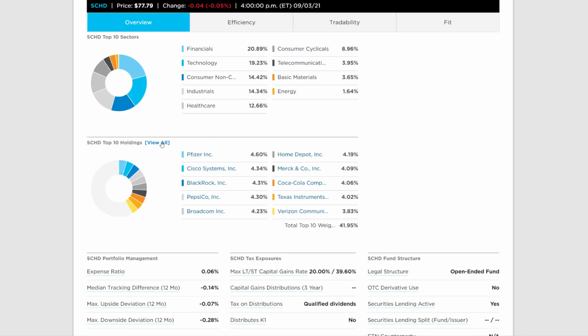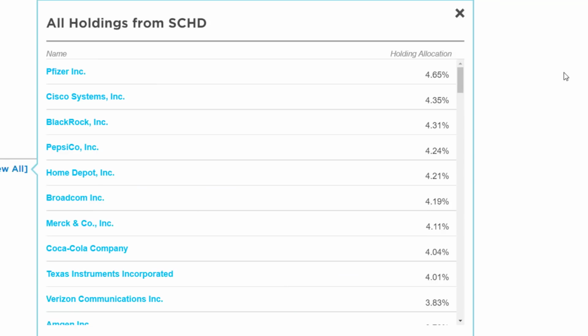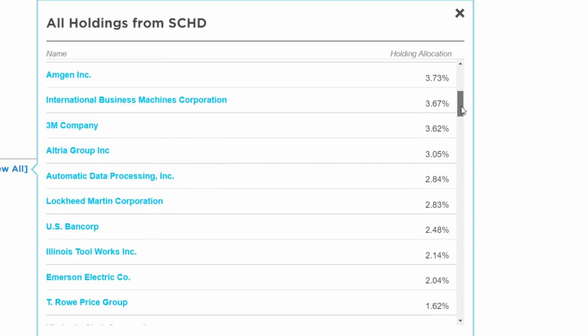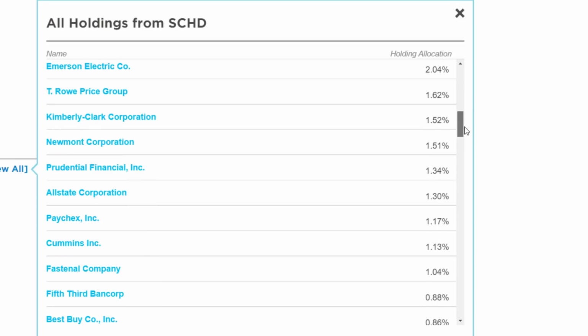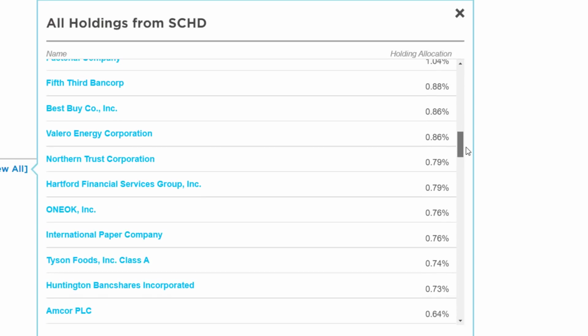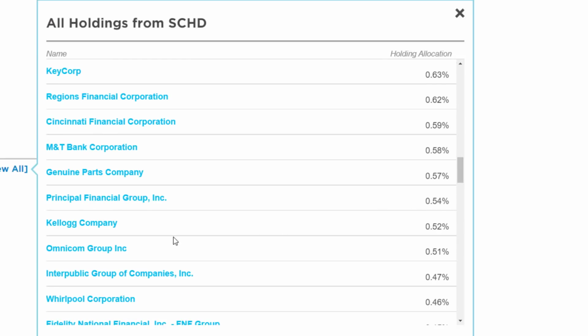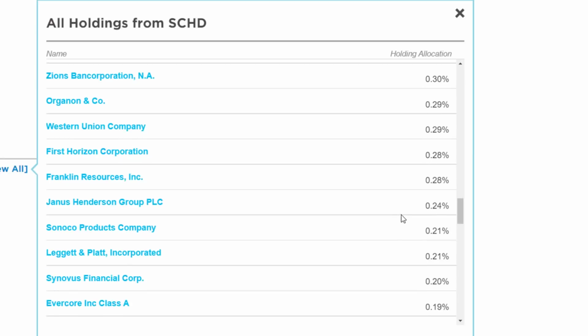If we want to view all of these companies, we can see that Pfizer is the largest weighted at just over 4.5%. If we scroll down, we can see that for the majority of them the weighting drops off, but the long tail is not as extreme as with other ETFs. If you're invested in Kellogg's here, you're getting 0.5%. This is still a decent percent to be invested into Kellogg with this ETF. And that's what I like about this.